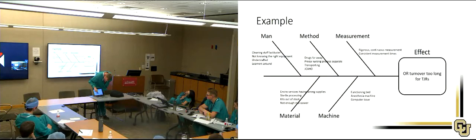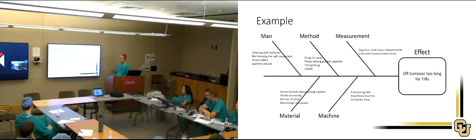And so we'd say, okay, being understaffed, having your roads too far away, and then plus minus transporting are going to be our main causes that are contributing the most to our problem, the most effect to our problem. And so then that's what you would go and focus on, those 2 to 3 things, to try and address this problem moving forward. And then a lot of this other stuff, consistent measurement times, you may forget that for now. The other things that we voted on, you try to leave those out.